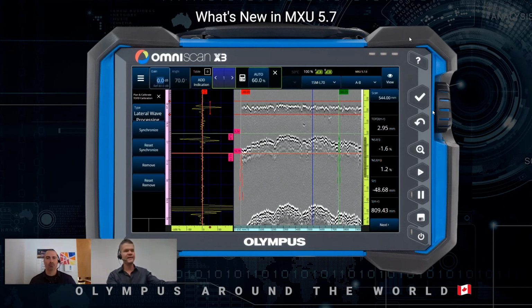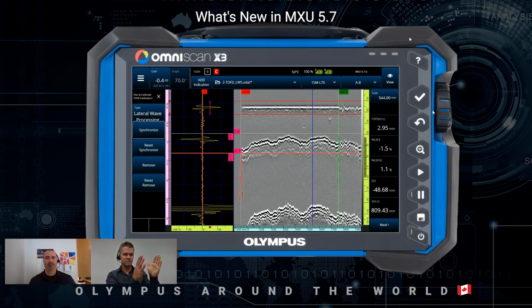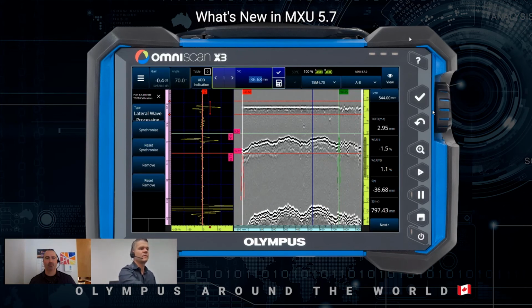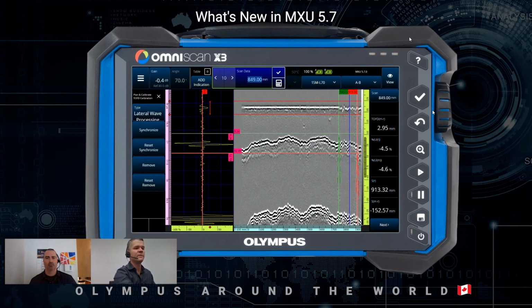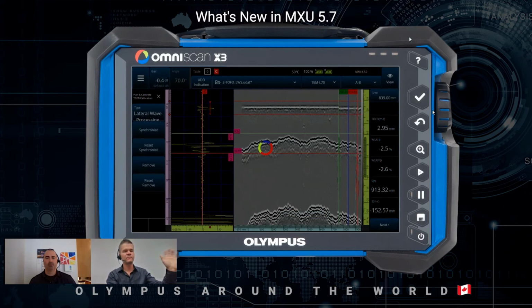If I want to, since I have the gate, I can auto 60. Well, that was almost 60, so not much change for this one. And synchronize. So it will synchronize what is included between the cursors. I can reset, I can resynchronize, and you can adapt really, and synchronize different sections altogether, depending on your signal. At any time, you can reset, you can adjust this, and that gives you a lot of flexibility for all types of situations. Now, that was synchronization. I can remove or reset this whole thing.